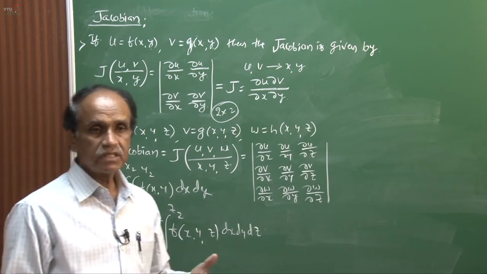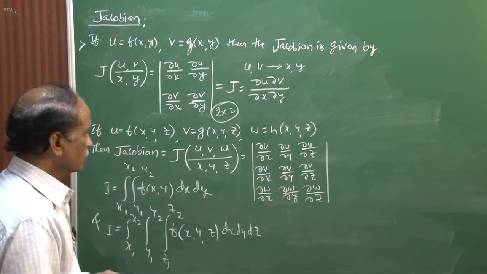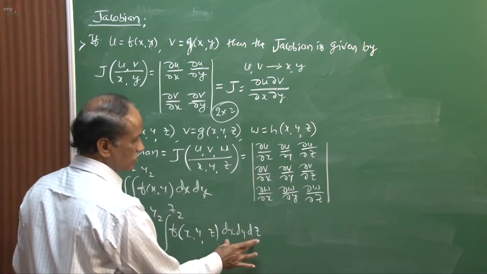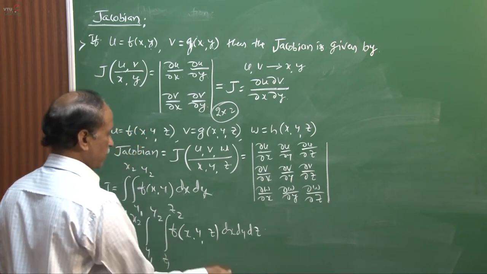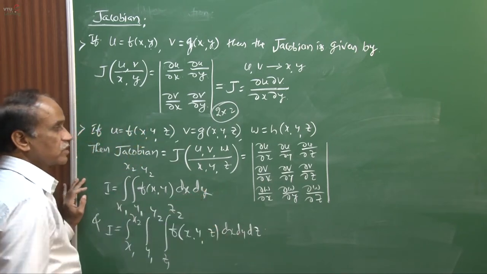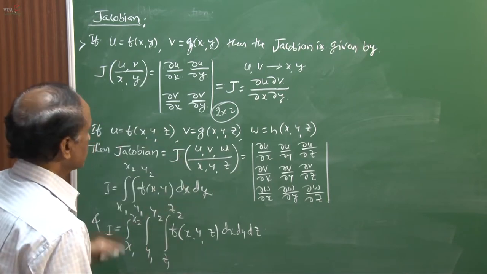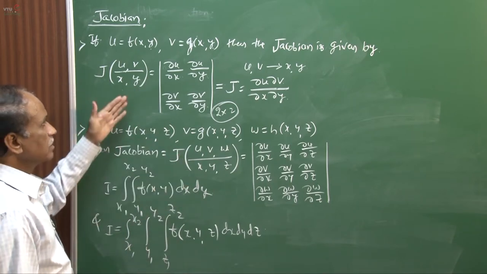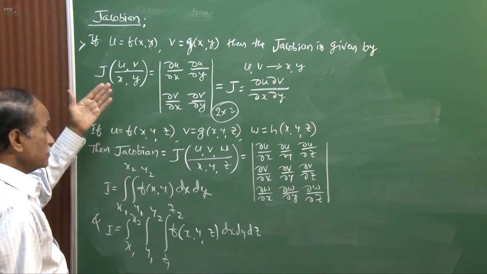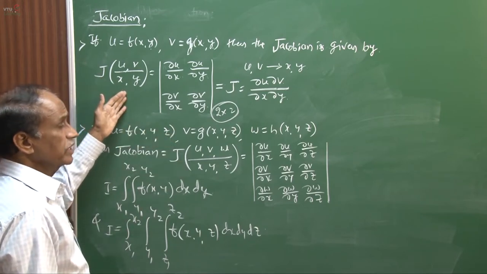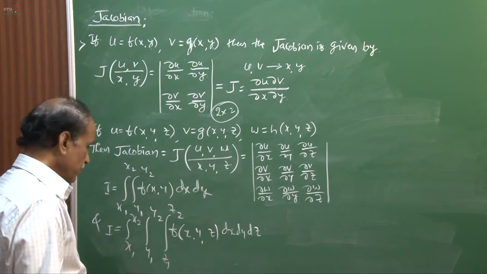All the three together you have to shift. Together you have to shift means this product of three derivatives is equal to some variable. Product of two derivatives is equal to some variable. So problems, I will start on the application of this Jacobian. Before I proceed, this is the case of two variables and this is the case of three variables.